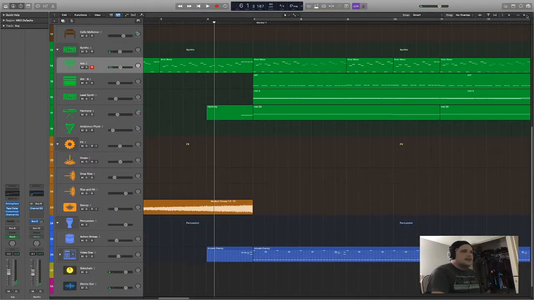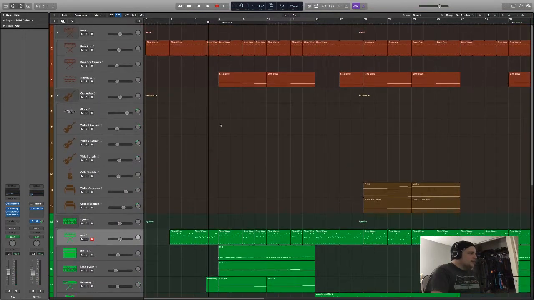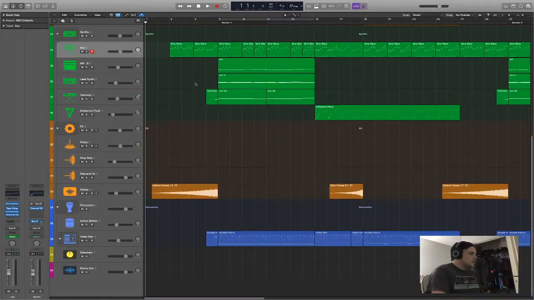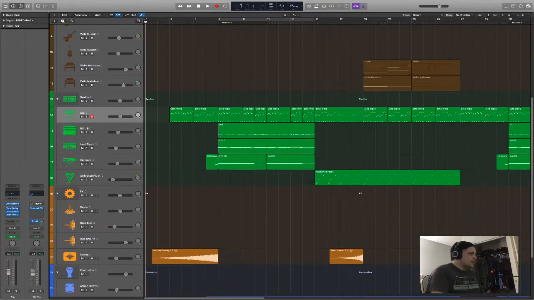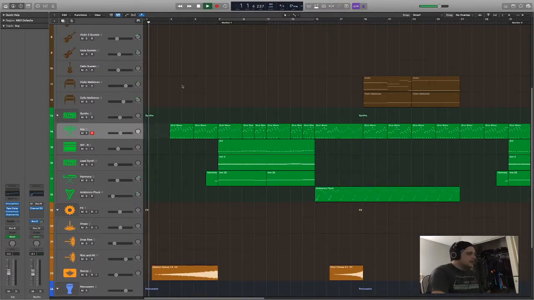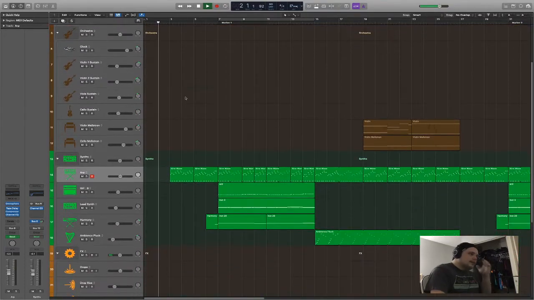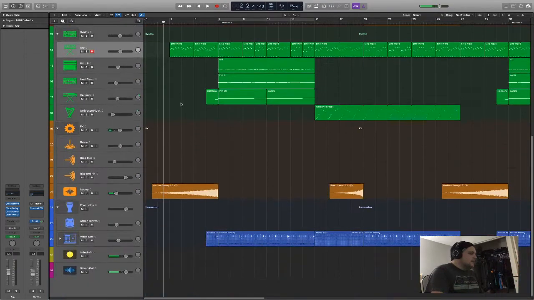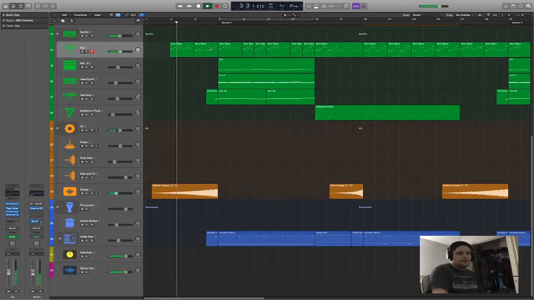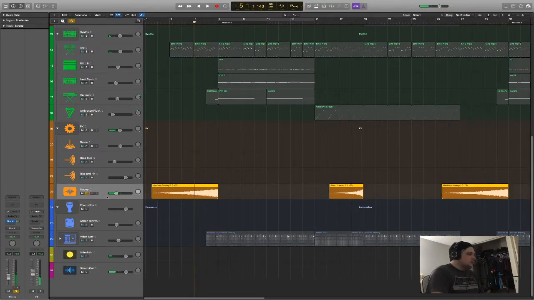So that's that. I think maybe a good thing to do would be to just go through the song instead of going instrument by instrument. We already talked about this bass arpeggiator, and then this guy. And then I've got this white noise sweep that's just a white noise sweep.